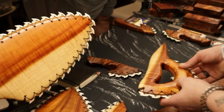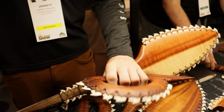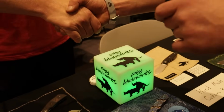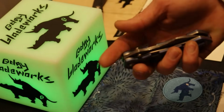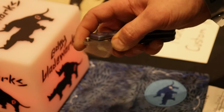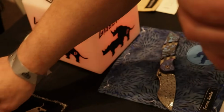And then I want to get some B-roll real quick of this. So click off. We are at Edgy Blade Works with Scott. How you doing, Scott? We're checking out some of his knives. I've had at least one of them on the channel, and I freaking dig it. The shape and style of these knives is like no other, which is what I love about it. It's unique, it's different. It's not the same thing over and over.